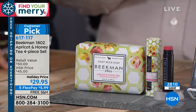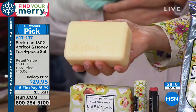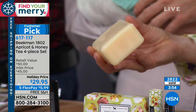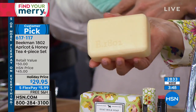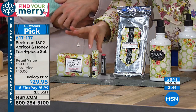Do you have an empty one here out of the wrapper? I just want to show you. This is 9 ounces. Triple milled goat's milk soap. It's going to last you 8 weeks. It's like getting something that's homemade. It's artisan made, triple milled. It's so smooth, so creamy. Packed with that super moisturizing goat's milk. If you're someone with sensitive skin, that goat milk is going to make a world of difference in your skin.